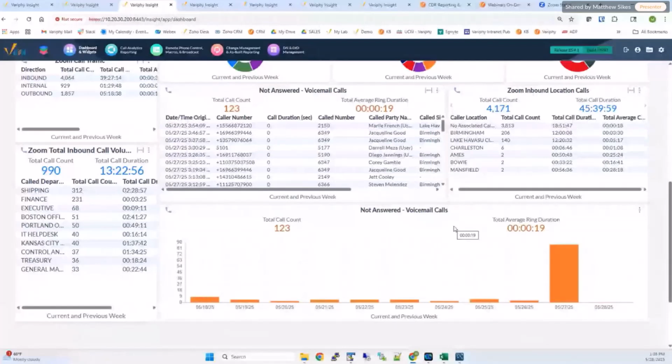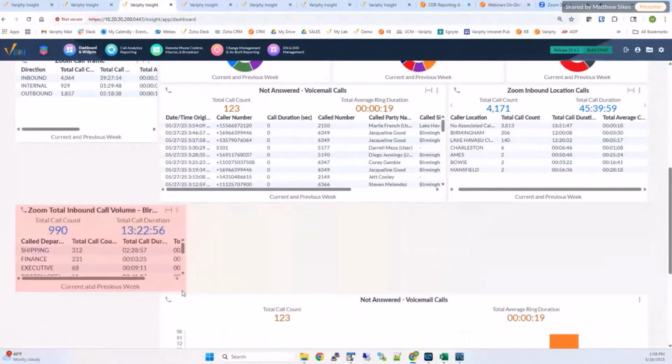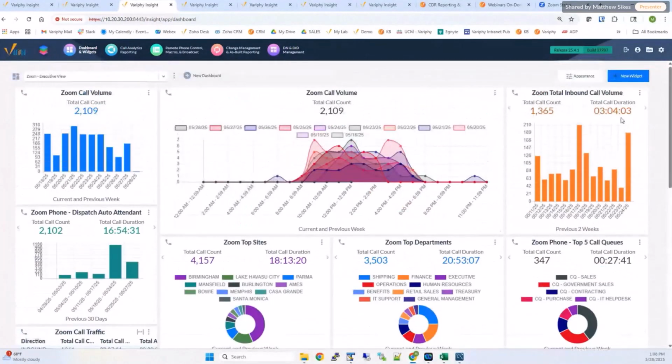Now, we definitely have darn near every filter under the sun that we're going to need for this data set here. But again, how we wish to call out the data on these dashboards within our 6 widget styles, there's definitely quite a few different options, as well as grouping and summary based options and additional KPIs if we're looking for department level reporting at a high level, with durations and answer rates and abandonment rates and voicemail rates. There's definitely plenty of options to incorporate and include that stuff. So again, from an executive level, looking at maybe the top org levels, but there's going to be different flavors of content that an environment is going to want to use.